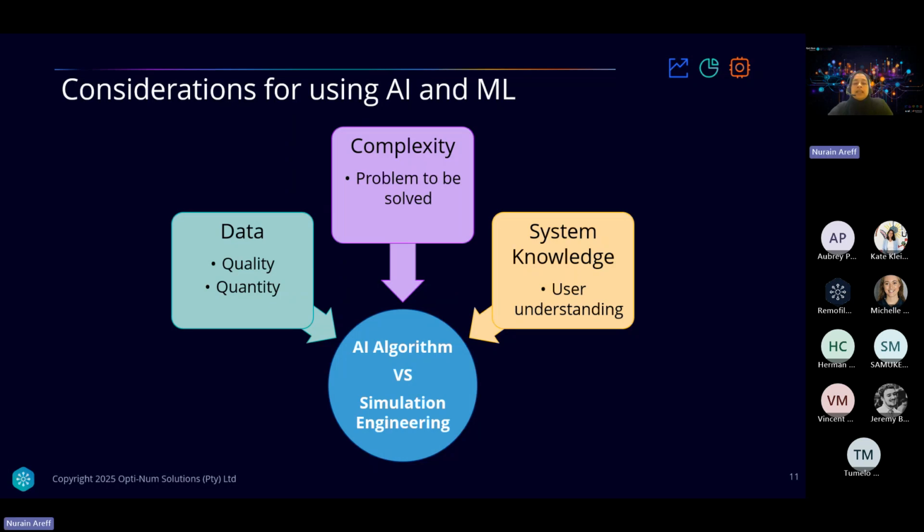Sometimes I would suggest that it's not like AI versus simulation engineering. I think they both have different strengths that can be used with each other. With AI and machine learning, for example, it is really good if you have a lot of data about faults. It is really good at detecting anomalies and finding patterns within the data. Whereas with simulation engineering, you can use it to predict faults that haven't happened yet. So they both have their strengths and they can be used with each other to get a better overall solution.